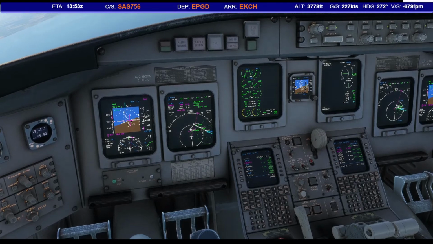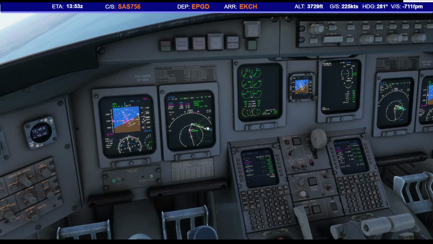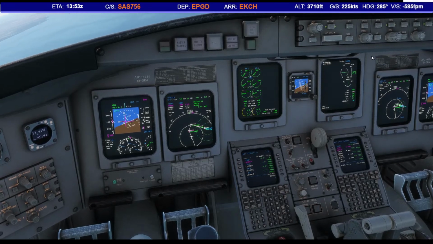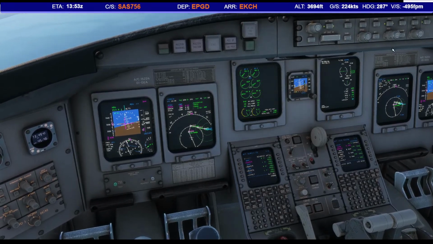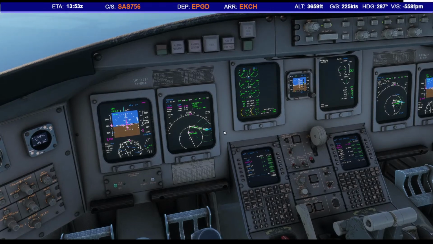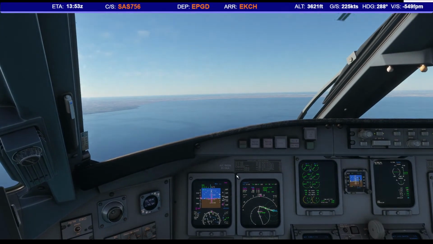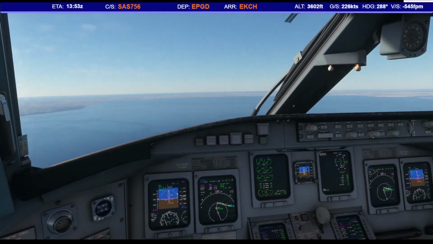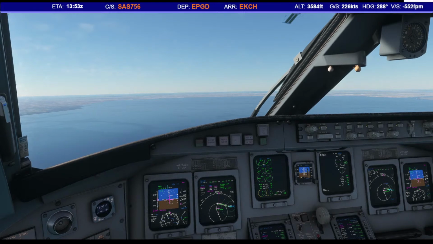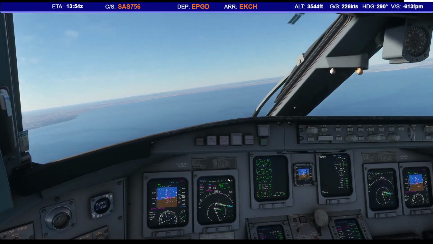Vector ourselves for a shorter approach. 220. 190. 300 degrees.